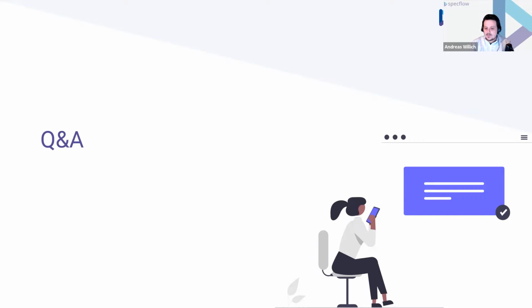Are there plans to move the SolidToken SpecFlow dependency injection implementation to the SpecFlow repository, as has been done for AutoFac and Windsor? I've not actually used that. Have you, Andy? No, I have not. So there are no plans to move it because it doesn't belong to us. This was created by the community. If they want to contribute it to SpecFlow and send a PR with it, we're probably happy to accept it, and we will try to keep it up to date with newer versions of SpecFlow.